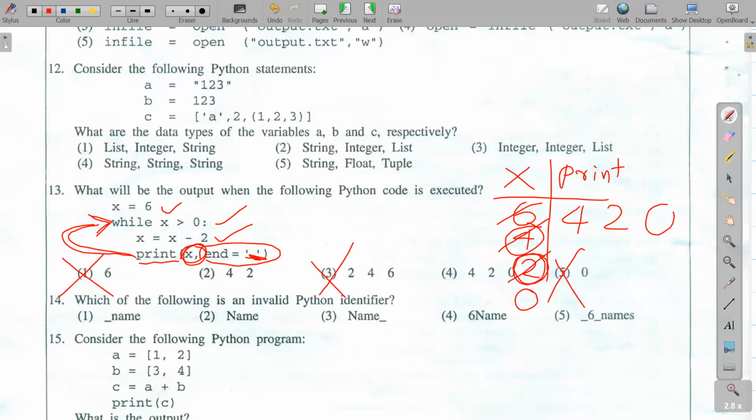That means 0 is printed. Right? So likewise, you can take the correct answer as the fourth one: 4, 2 and 0 is printed.